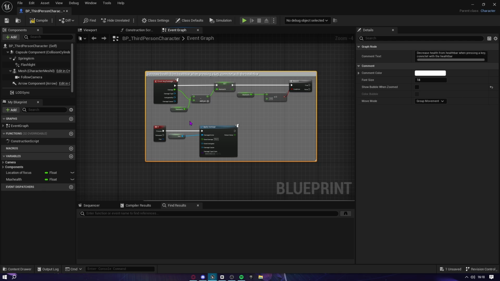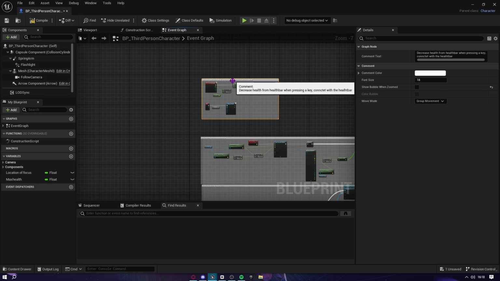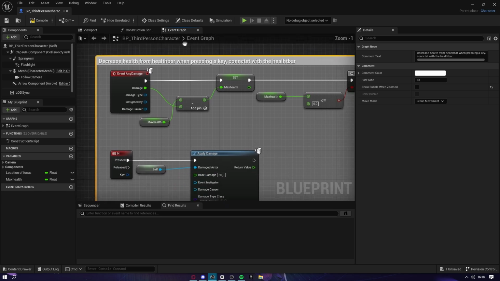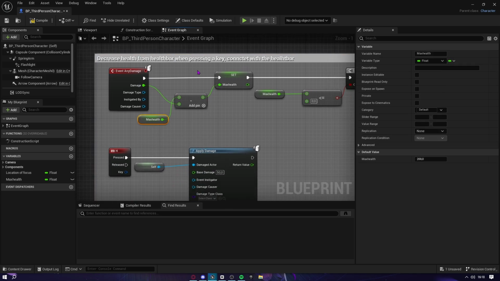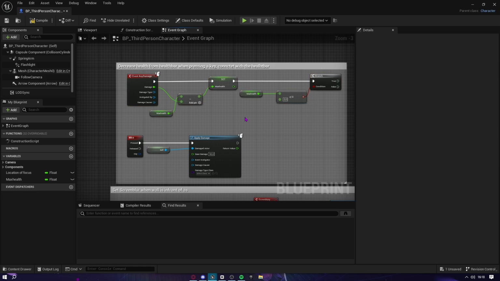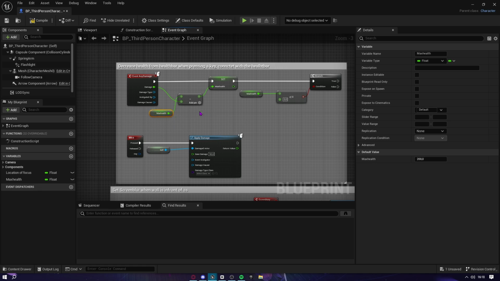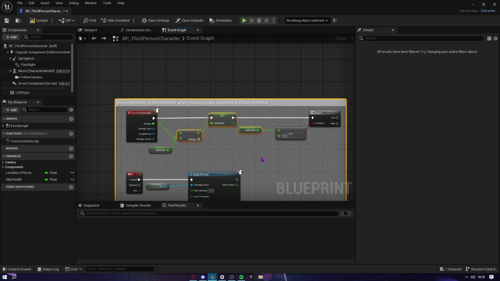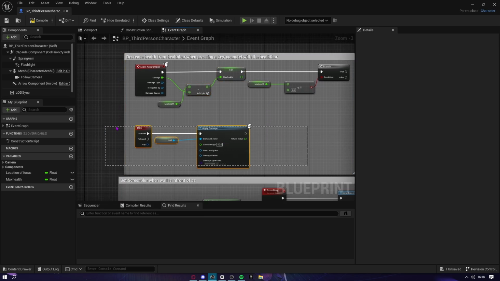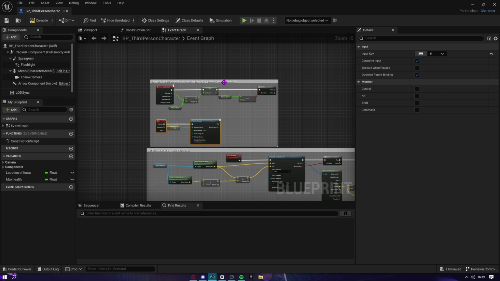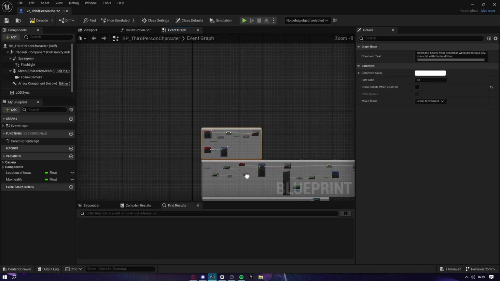I don't know, just write in how you would describe it with your own words, it would be very good. For example, if we get any damage, our health bar is gonna be decreased, and because of the max health we are casting it to our health bar. That's the reason I wrote in connected, and also if you press the H key you're gonna apply damage. Of course you can delete this, but I'm just gonna keep it.